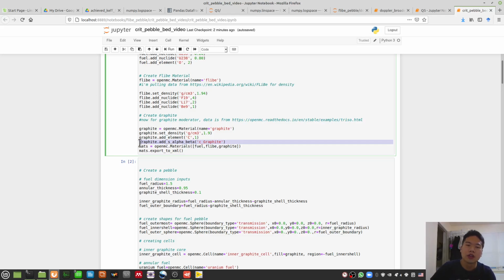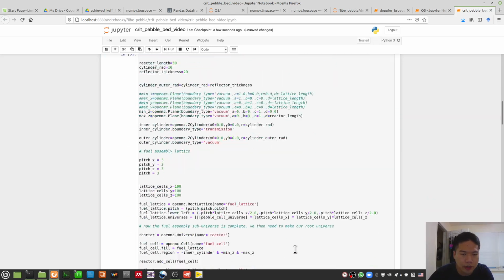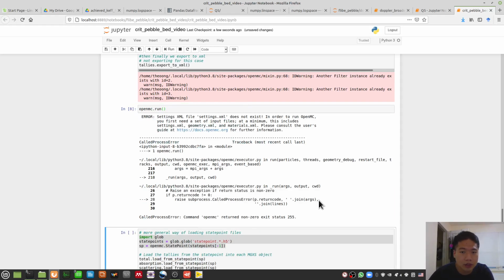To test it, we will just change the materials XML file to exclude this line here. Of course, there will be some discrepancy in data, and of course there's a way to actually get this S alpha beta at 900 Kelvin. That's what we'll need to do, but at least to get this file running, this is what we need to do. So I'm going to export this to XML again, and let's try running OpenMC one more time. I've changed the materials XML file. I'm going to run OpenMC again.